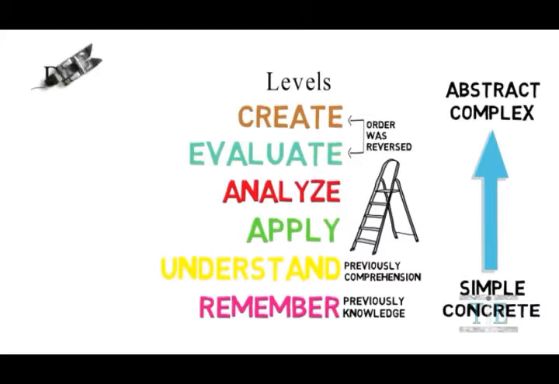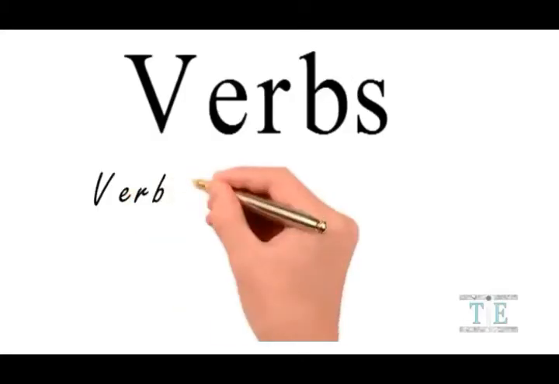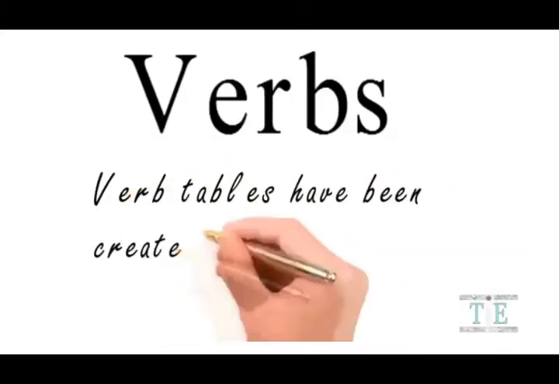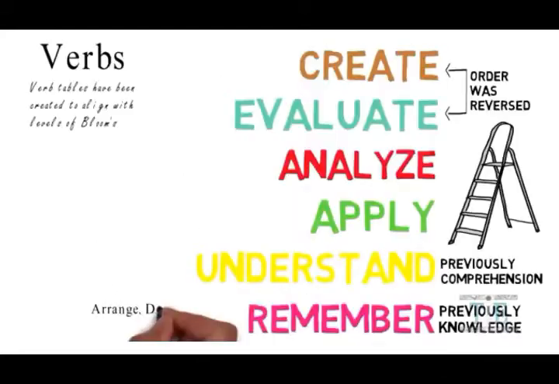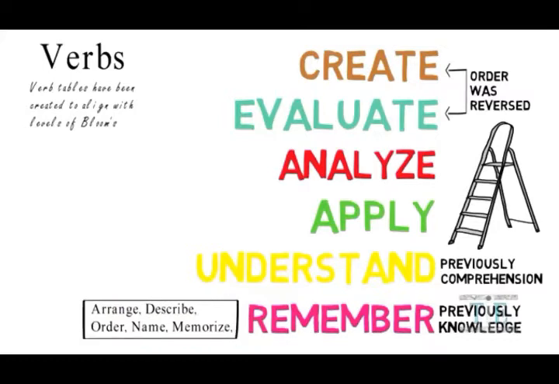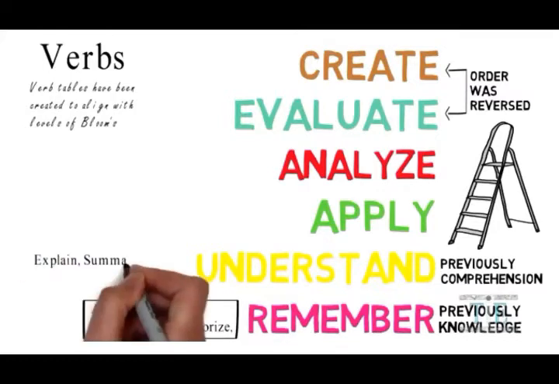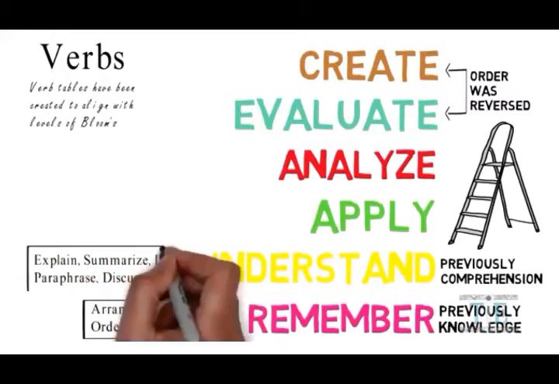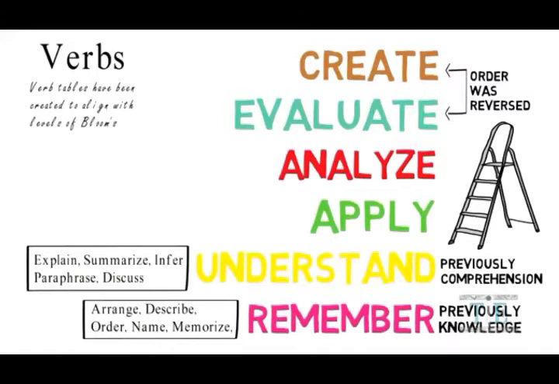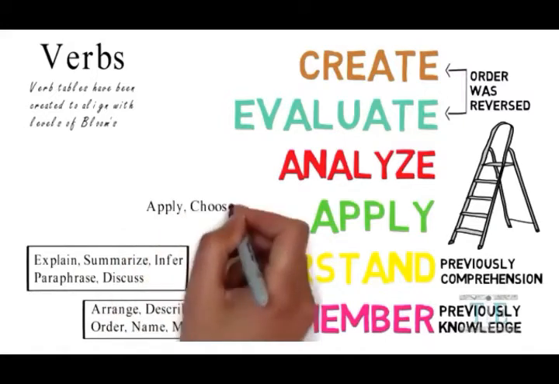When utilizing Bloom's taxonomy as educators, descriptive verbs have been made available to help educators plan lessons. Verb tables have been created to align with levels of Bloom's. Arrange, describe, order, name, memorize. Those particular verbs are used to set objectives for remember level. Explain, summarize, paraphrase, infer, discuss are all aligned with understanding.